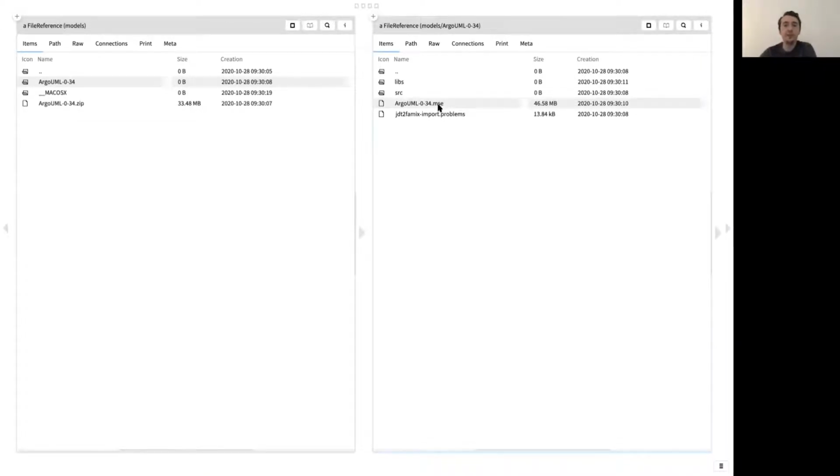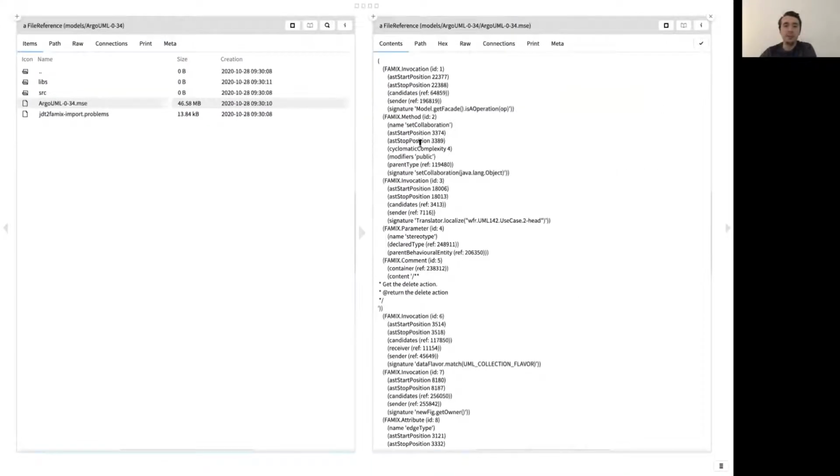We can go into it and look at how it looks. It's mostly a format that optimizes for storing highly connected graphs, as the model of a software system is a graph. But we don't have to care about this. You can think of it as another format, like JSON or XML. Just this one is called MSE. You rarely have to go into the details of it.